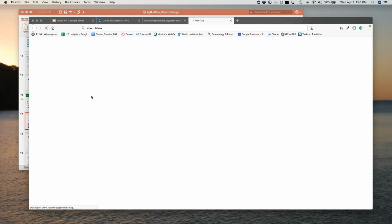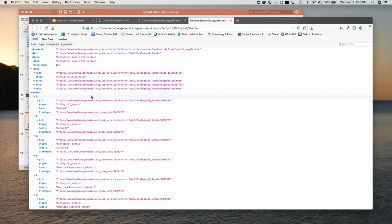I'm not sure if it would be worth the effort to add that or not, because I guess if you're querying some new site that you weren't aware of exactly where they are, and it comes back with a 404 or something, then, well, okay, that command's not been implemented. Right. Yeah. That could actually be really helpful. I think Tripal does that, in terms of proper HTTP responses. I haven't tested it, but it's part of Tripal, so Drupal, so it should do it automatically. Okay, let me test that.